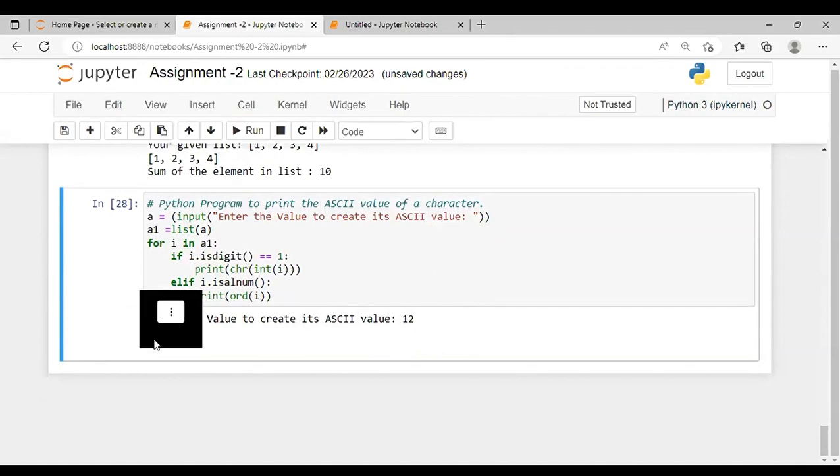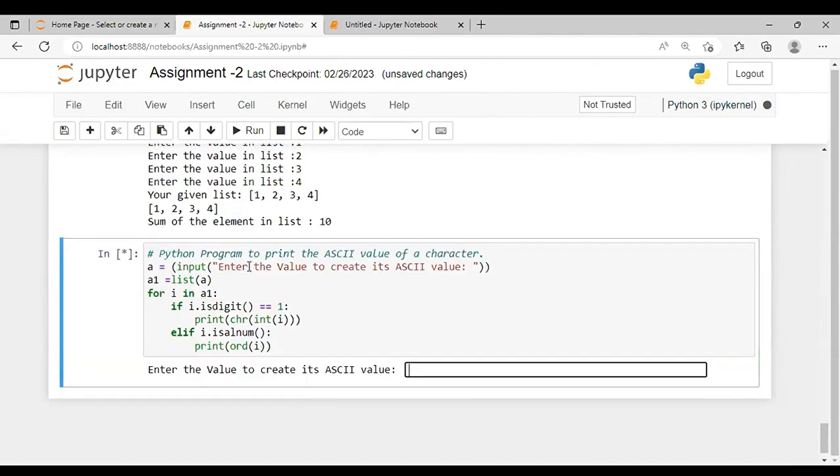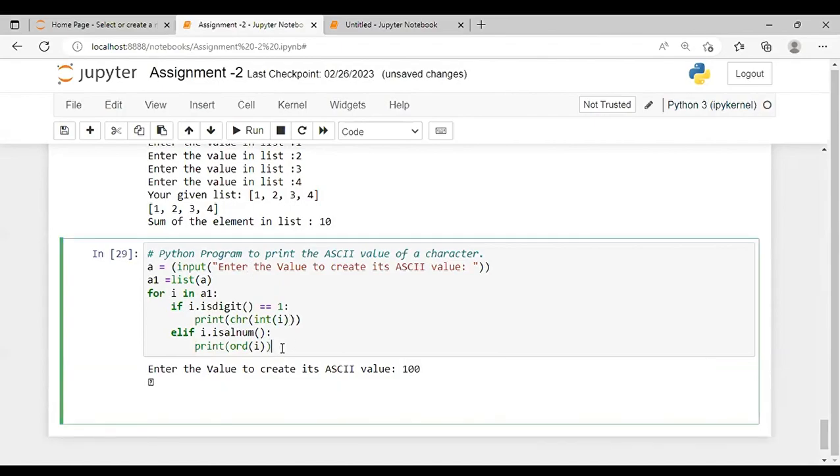Is this the ASCII value for 12? Check this ASCII value. I think yes. Let's check. Yeah, so we are doing a reverse operation actually, previously. Okay, so this is the code to find out the ASCII. Make these changes and check.